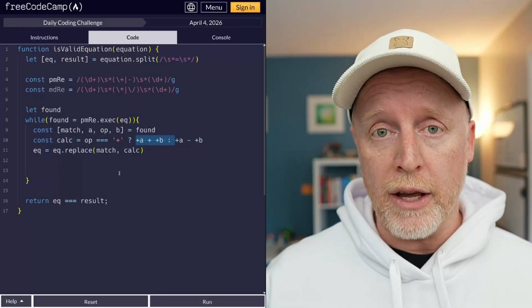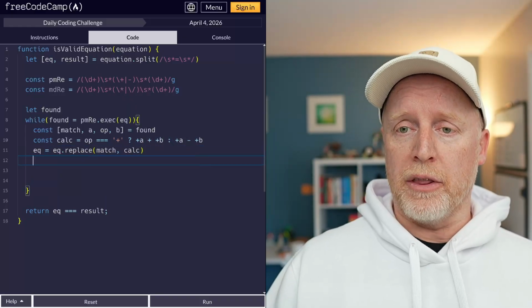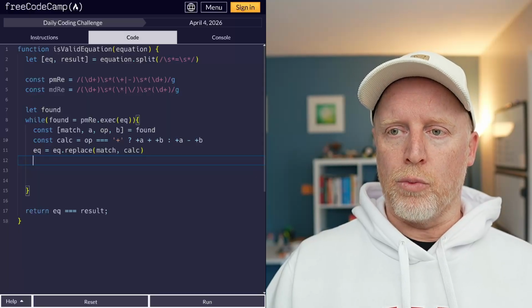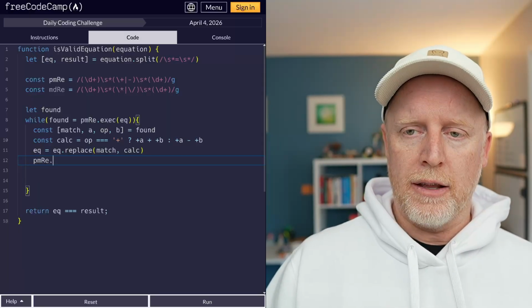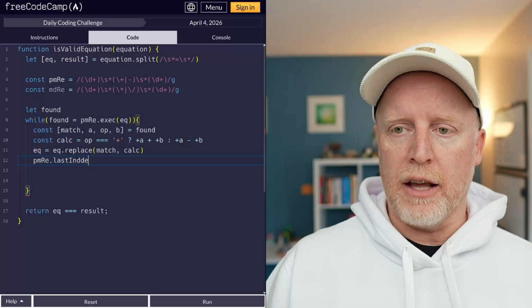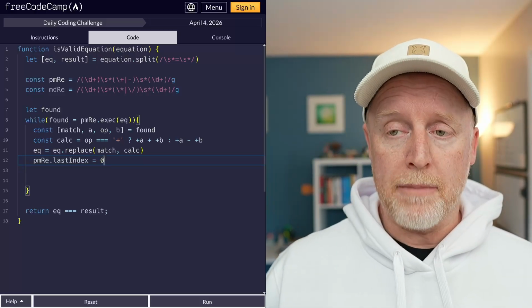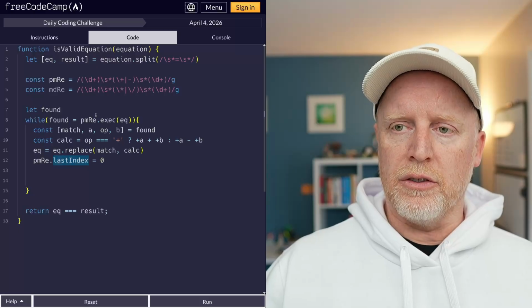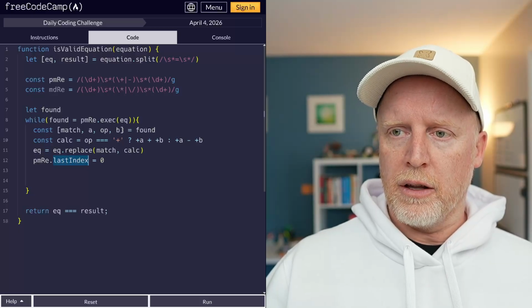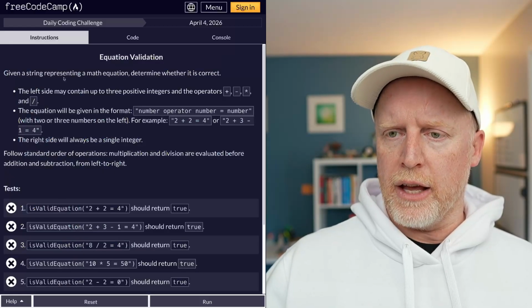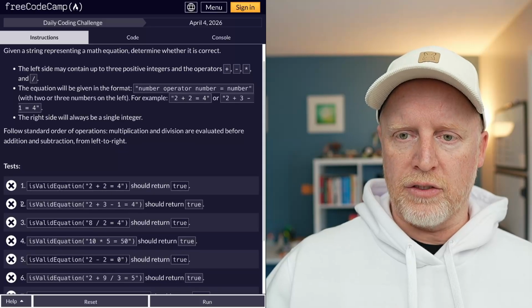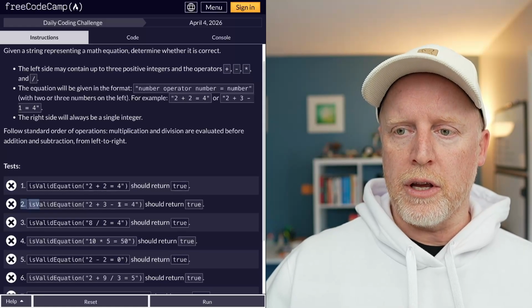So why didn't we? Well, because the last step on this is that regular expression, which is PMRE dot lastIndex. And we set that to 0, okay? Last index is once it finds something, it will go to the end. So if we go back here and we look at example 2, okay, it's 2 plus 3 minus 1.